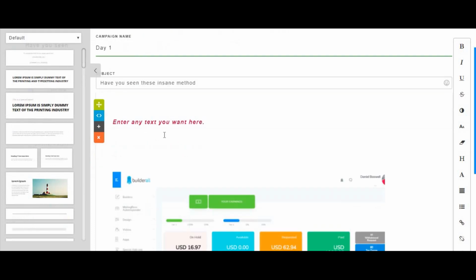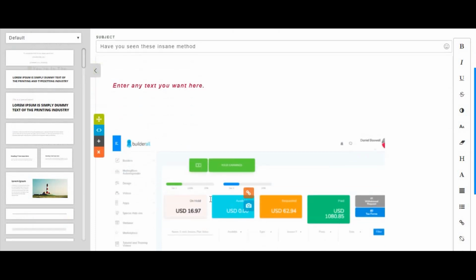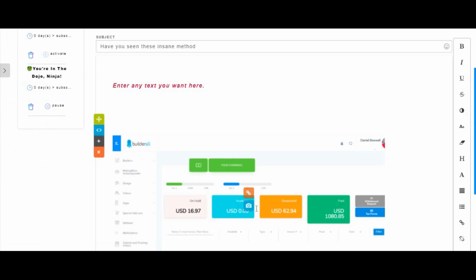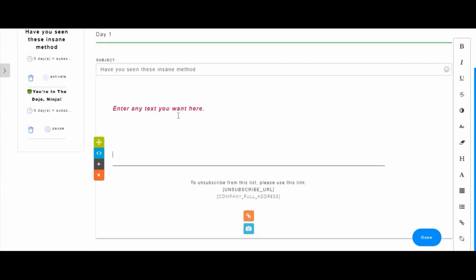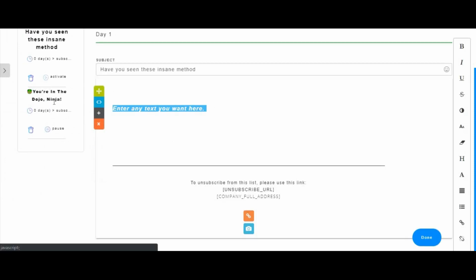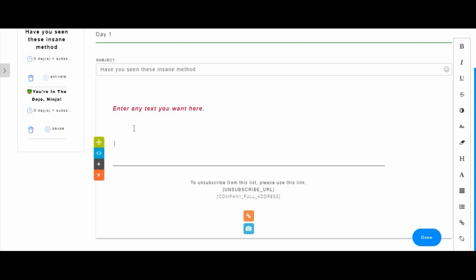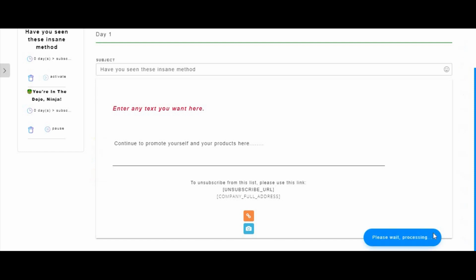And then your text is pulled through, but you can just edit it. So I'm just going to get rid of that image just by highlighting it and deleting it. And then we'll continue to promote yourself and your products here. Once you're happy with all of these, just click done.